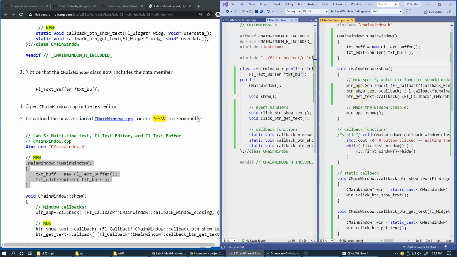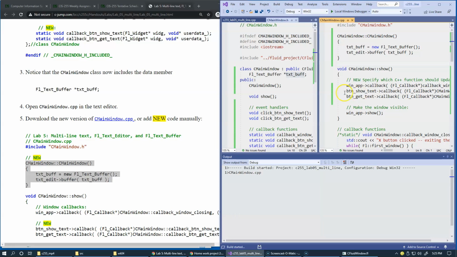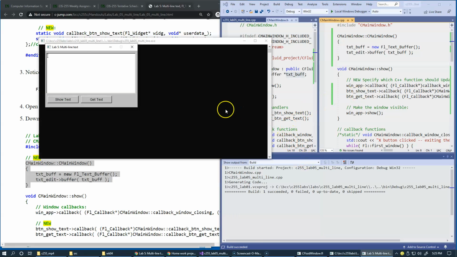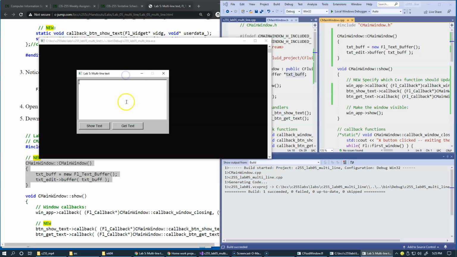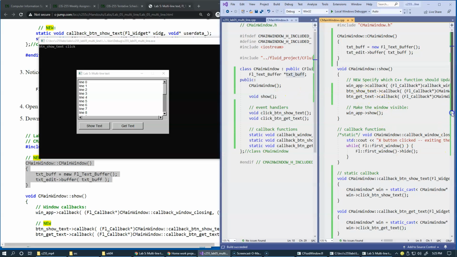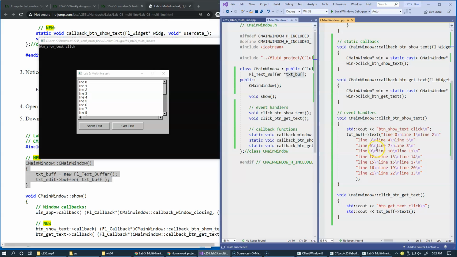And so I'm just going to rerun this again. And so now it appears to be even different. Say show text. So the show text is hard-coded inside here. So you see, it just prints line 1, 2, 3, 4, 5, and you can scroll all the way down.